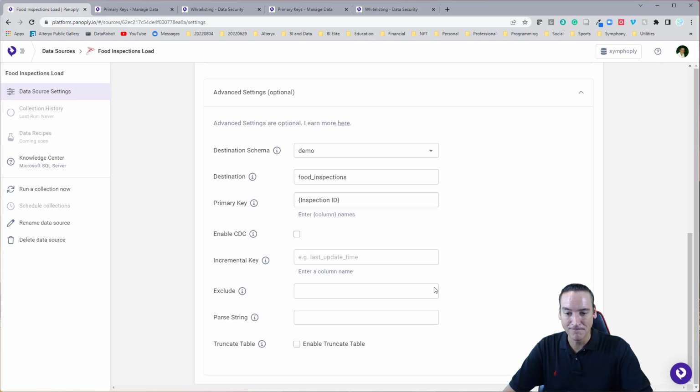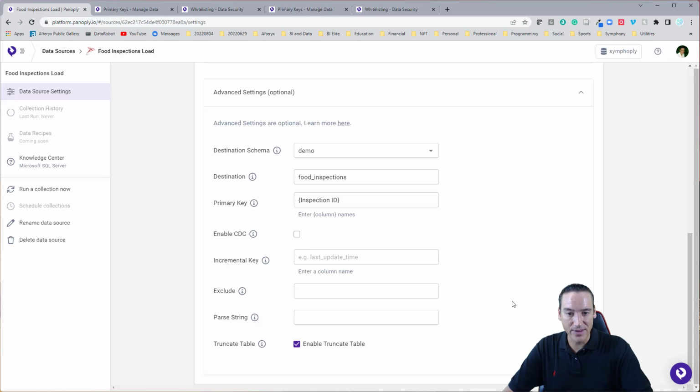We'll do that later. I can exclude columns I don't want to load, and I can parse a string inside a column that I am loading. Lastly, I can truncate the table that I'm loading to, meaning every time I load this data, I want to delete all of the data that's there and reload. This is that kill and fill mentality that I was talking about before, and we're going to enable that now.